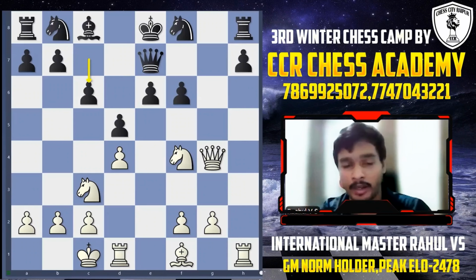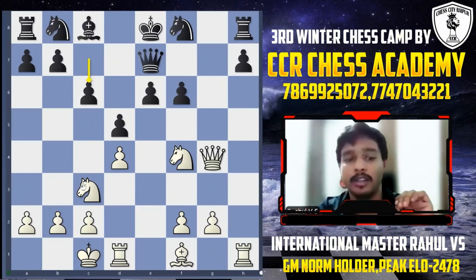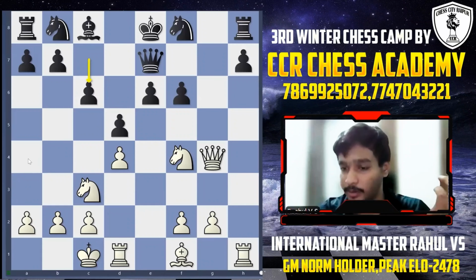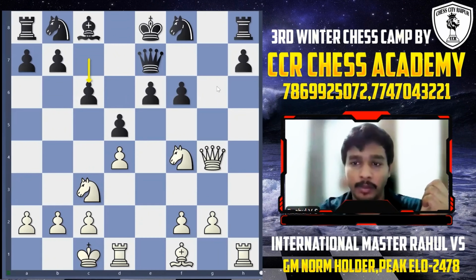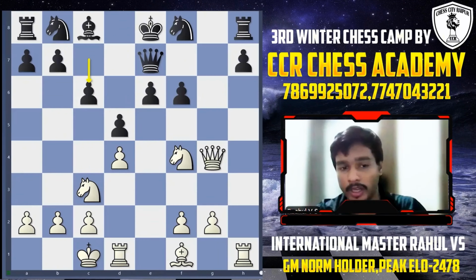I can say this knight is a very good knight because, first of all, it is standing in front of the king. It is protecting the king from any future harmful thing, and it also has some tactical idea of knight to d5, which is true, right? But at the same time, this doesn't do anything greater than that.